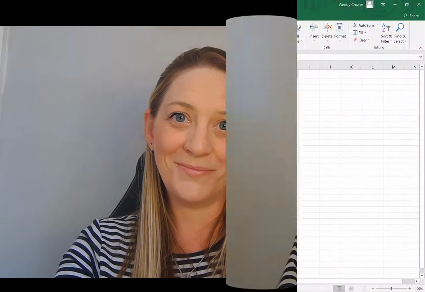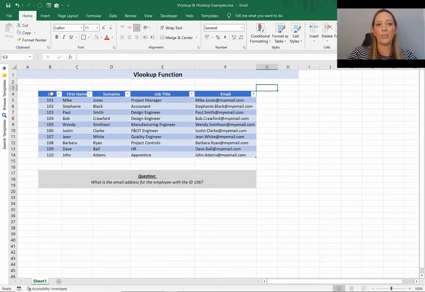So let's get started, and we'll go through the breakdown of how a Vlookup works, and then we'll do some examples as well. So in this example we have a table of data, and in the first column we have employee IDs, we then have first names, surnames, job titles, and finally email addresses.